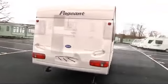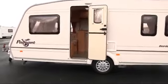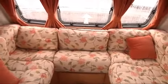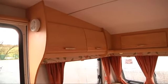As we make our way to the nearside of the van you will notice that there is an awning light, and as we make our way inside you will see that the layout is a four berth with a fixed bed. The front of the van is a bit unusual and we have a U-shaped front lounge, very sociable, with plenty of overhead storage lockers at the front.